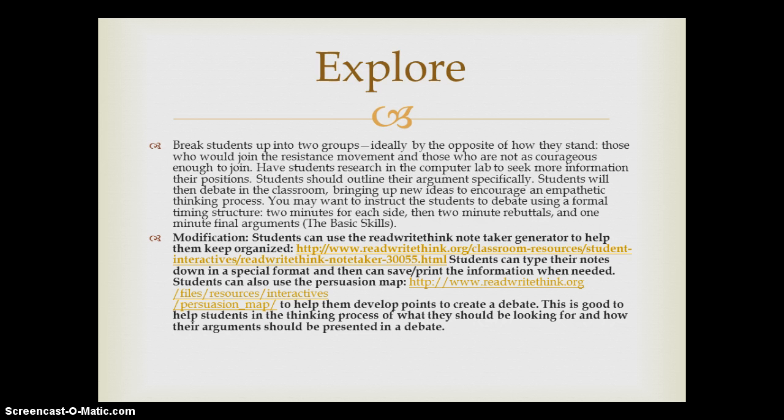And again, if you chose to do literature groups, having them separated by their ability, in a sense, would help the teacher to be able to work with certain groups and help them to establish what they need to do and what research they need, and give them the steps that they need.